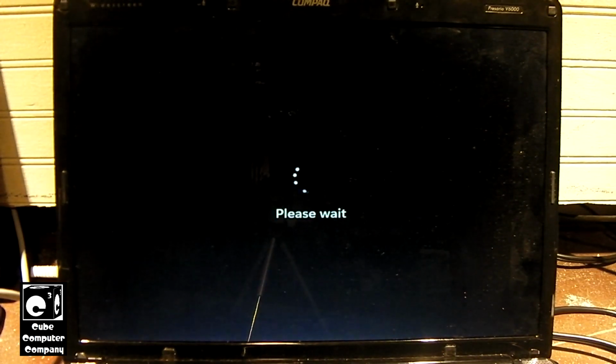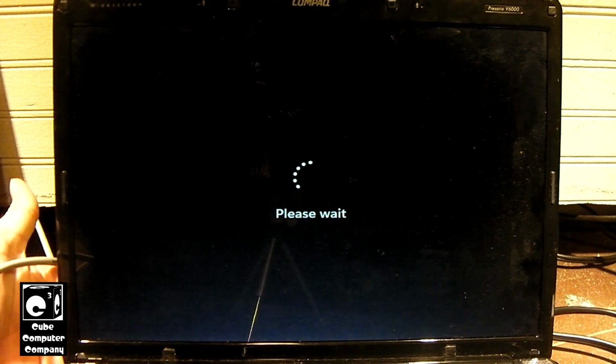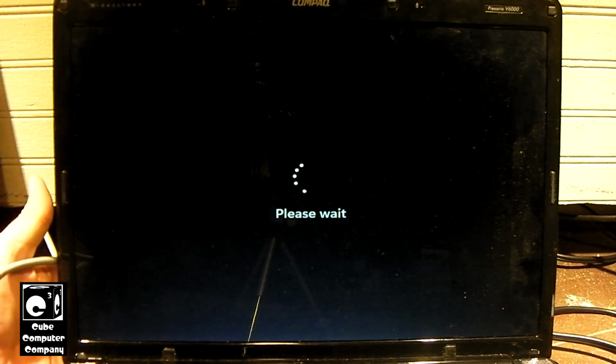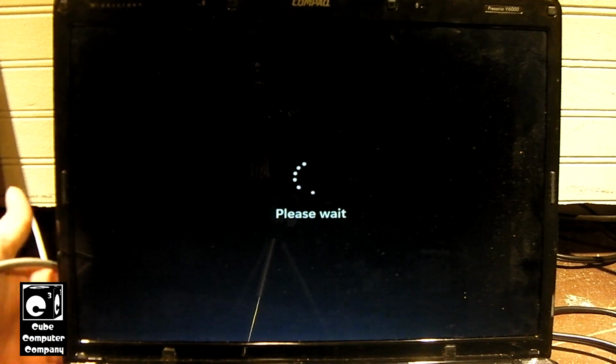As I mentioned, I could actually smell this thing. It's definitely getting toasty back there, and there's air coming out of the vent. It's just very hot.